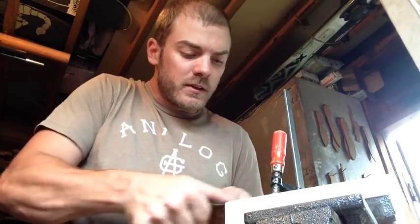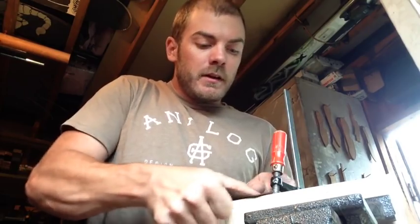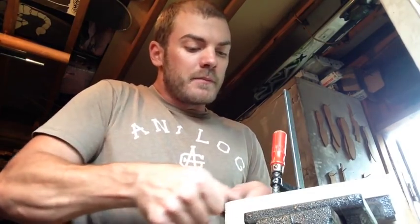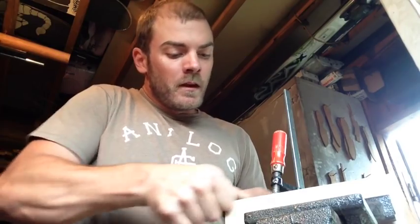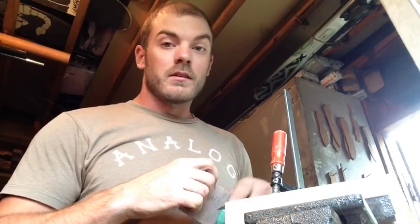I sand and clean up the blade a little farther onto the tang than where the handle will end so I get a finish on the entire blade. But for the rest of the tang I leave it really rough — I clean up just enough to get the scaling off, because the scaling is a form of rust. I remove it with a rough 80-grit belt on the power grinder and leave it at that, because I want as much tooth there for the glue to bite into. A 320-grit polish across the tang would give the glue nothing to hold on to.